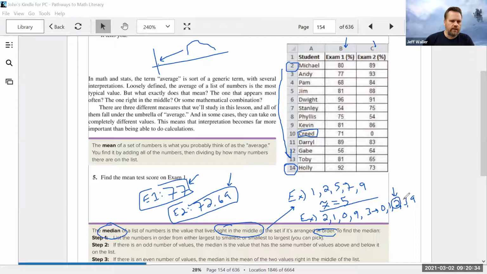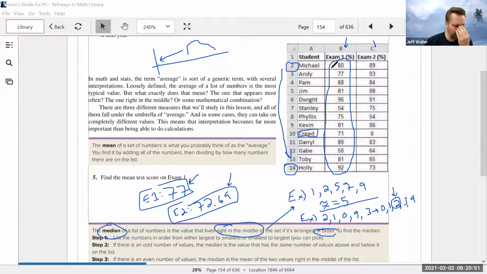Yeah, I like it. Now, what would I have to do to figure out the median grade on this test then? You've got to put these in order. Yeah, then I've got to put them in order. Oh, that would suck.